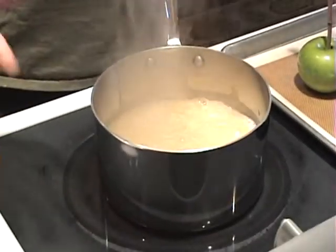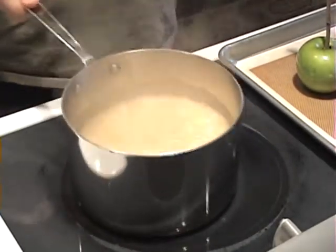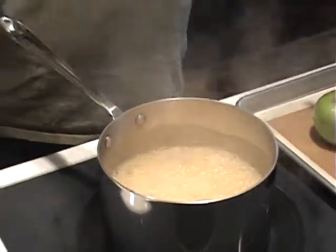So my mixture has just come to a boil. At this point, I just want to turn the heat down just a little bit, and I don't want to stir it once it starts to boil. You can shake the pan around a little bit, but you don't want to put a spoon or something that might have a little granule of something on it because the sugar could mess up.